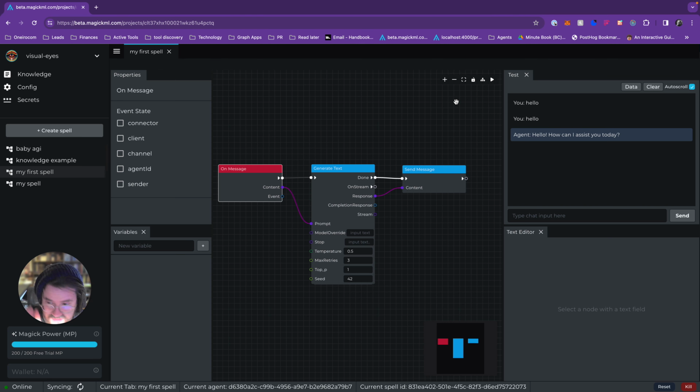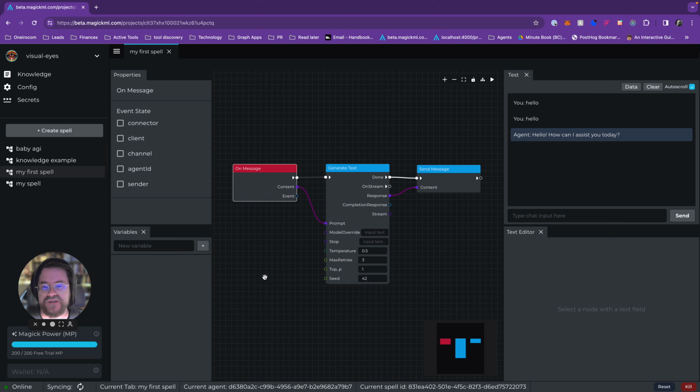It does mean, however, that if something happens to your agent and it goes offline, this status here will change from online to offline, and we will not see anything happening in our graph. It will be unresponsive because the agent is not live. You can see, for example, when I change something, the spell syncs itself, so the changes are getting loaded up into the agent over in the cloud, so that what's in the agent is reflective of the graph that we're editing right now.